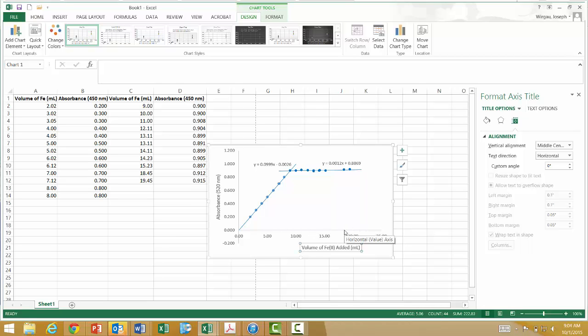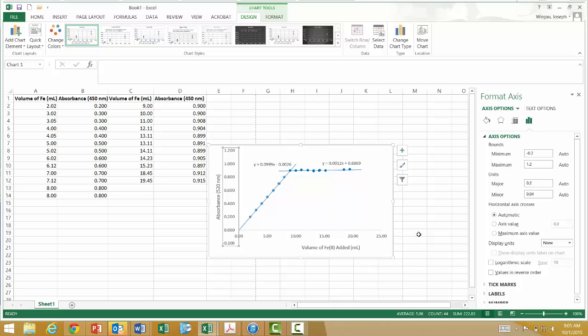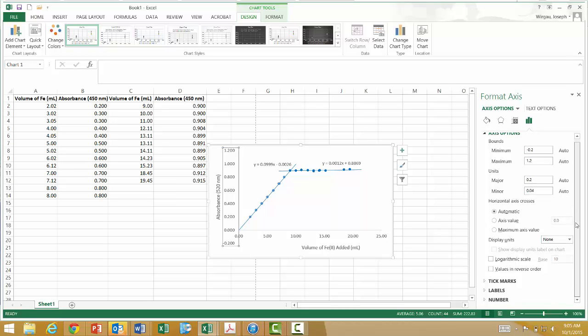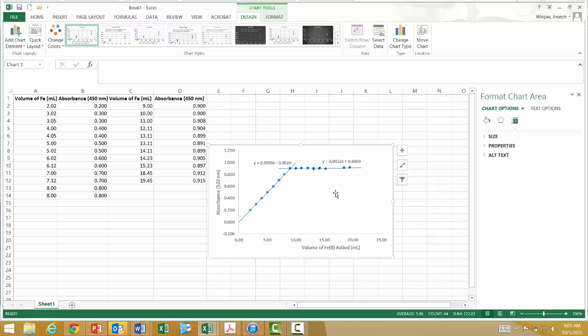Now, if you want to shift where the x-axis is, you have to format the y-axis. And this is hard, and it's funny with the way this lines up. But the easiest way is to right-click on a tick mark and say Format Axis. You want the horizontal axis to always cross at whatever the minimum up here is. So if the minimum is -0.2, we want to match that. So let's just do that and see if that works for me. See, and now we've reset the axis to be at the very bottom of our screen. So that's a good thing.